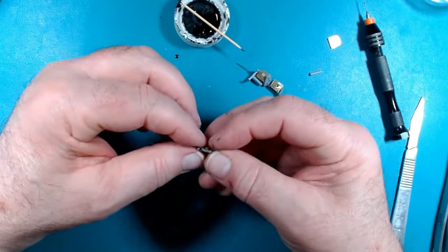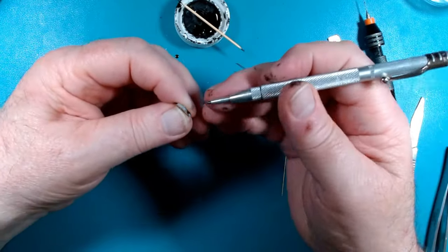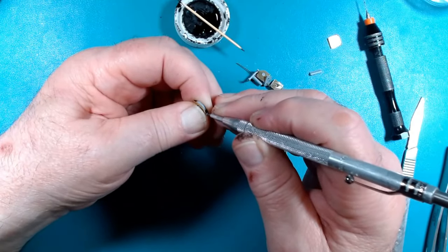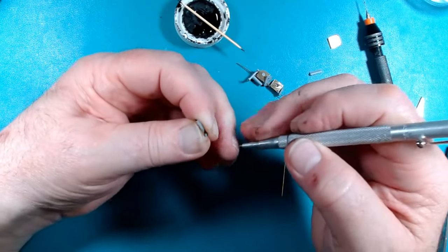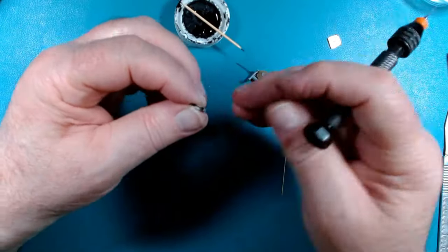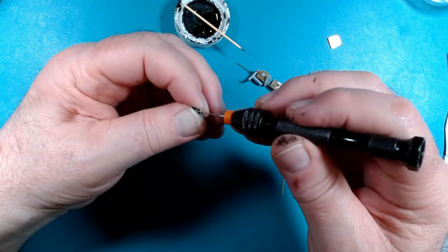So I guess I'll continue. I'll try and do it on camera. It's really fiddly. You gotta be real gentle or you just snap the CA joints. I think this will be a lot better than the way they have it set up.